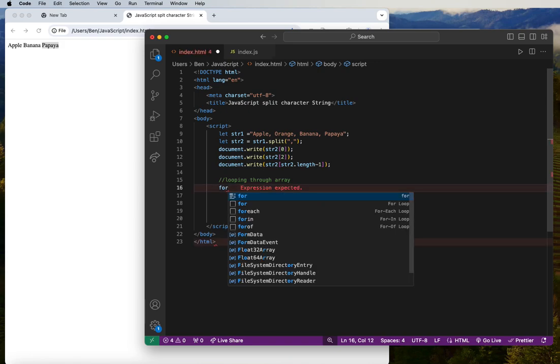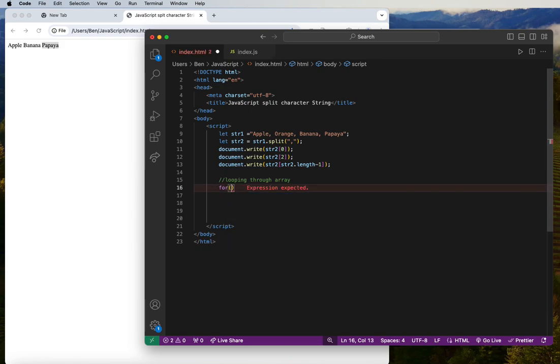So we have to do for, and with the for we can do let I in this variable, which is the str2, and then when it loops it should print something out for us. So I use this one and then I paste it here. So document.write.